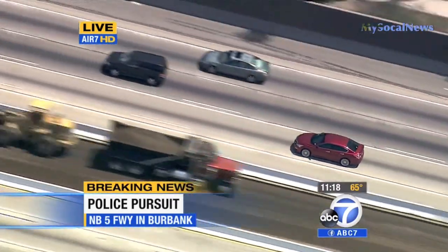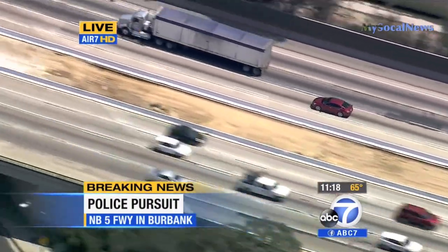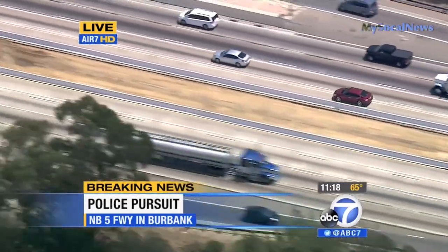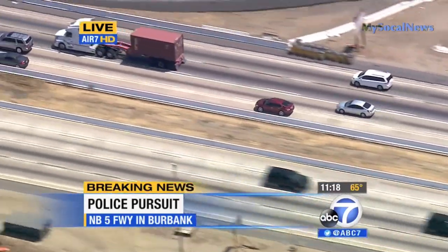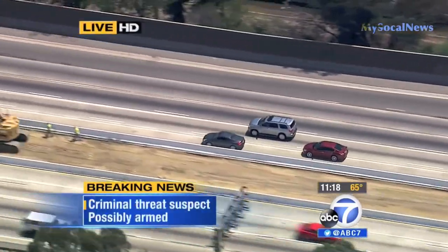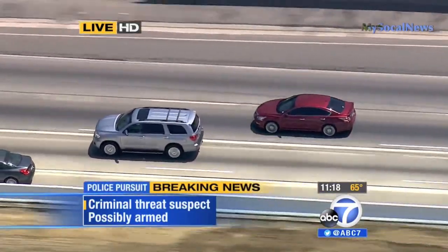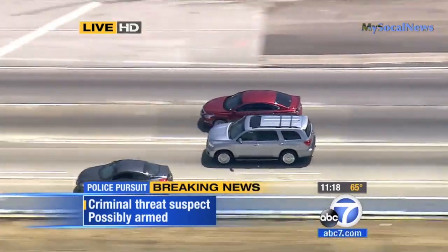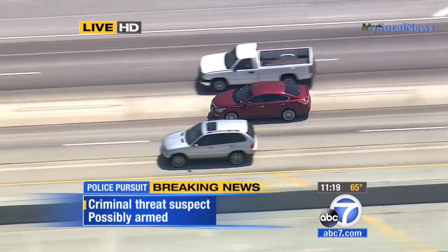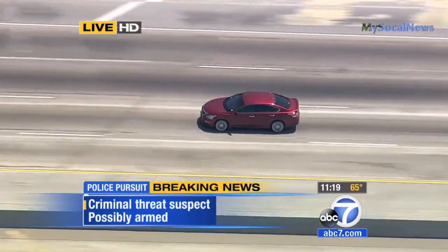Yeah, driving very quickly, and we were able to get a close-up, but all you could see was the tinted windows there. We're not able to get a shot of that person, but we do know that that person is known to be armed and coming directly from a domestic violence situation. And you saw how quickly things can change right there, pulling up behind this vehicle on the left and then nowhere to go on the right, so he had to slow down quickly and then go around and find a little opening there. But again, we've now entered the Burbank area, heading north.